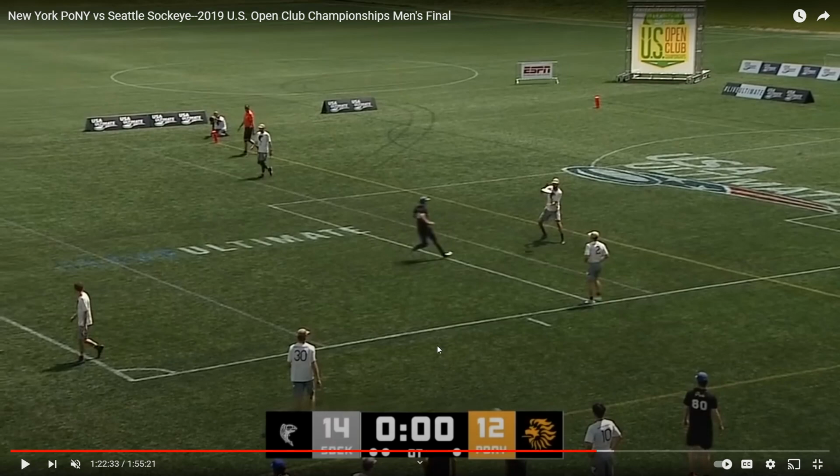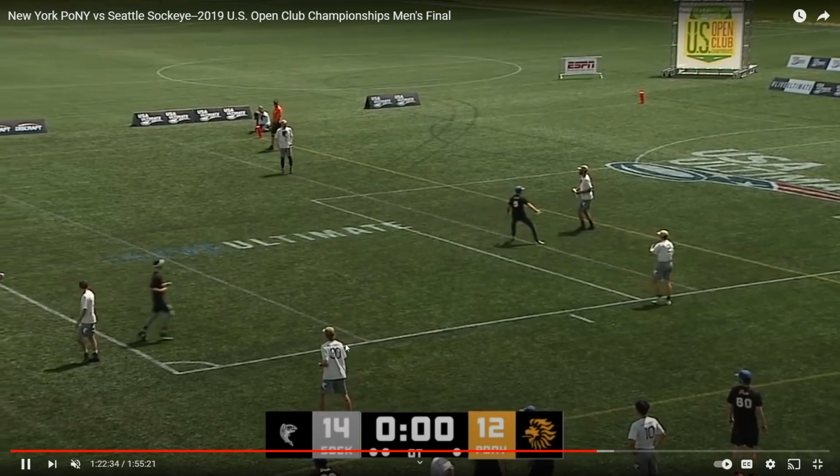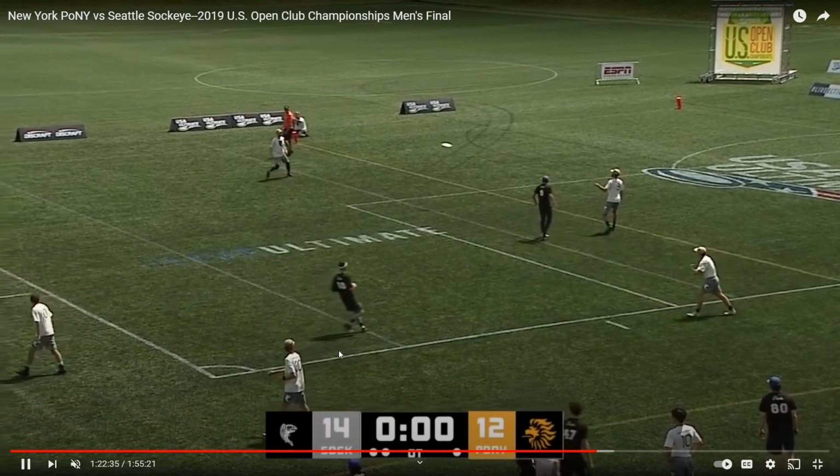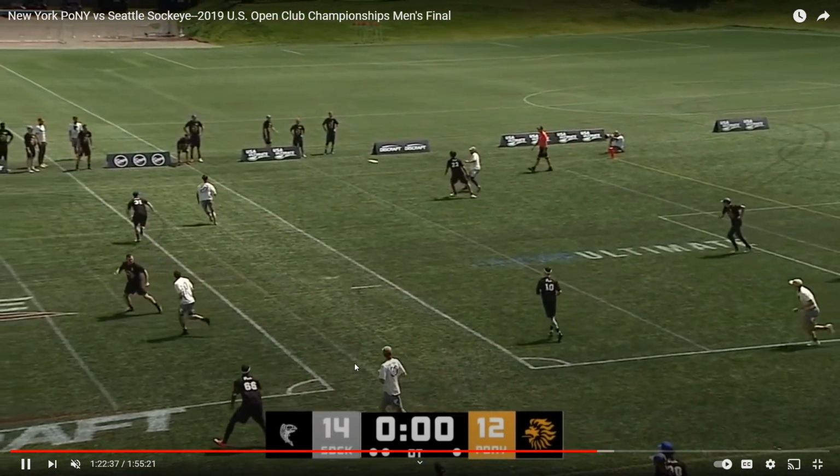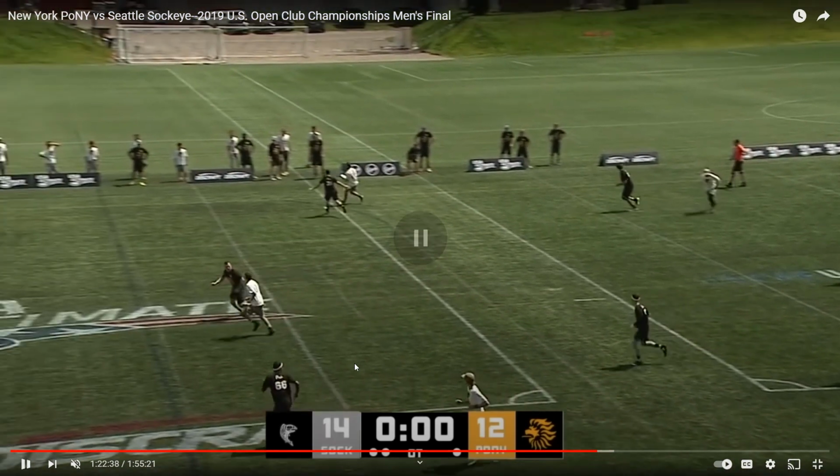And now from here, he could look to throw for forward yards, but it looks like there's just no activity coming out of the Cutters. Could be exhaustion, could just be their game plan. I'm not going to judge the decisions that they make in terms of strategy, but we can just see how they play it out. So he catches it and seems to immediately continue that swing. And then from that swing, there's the net immediate cut. So that looks like a set opening play.